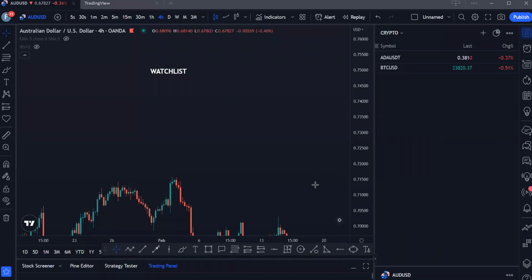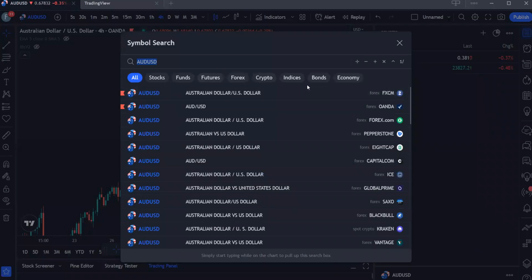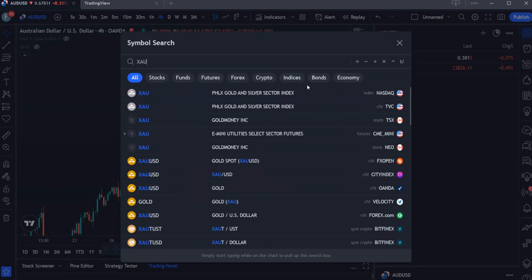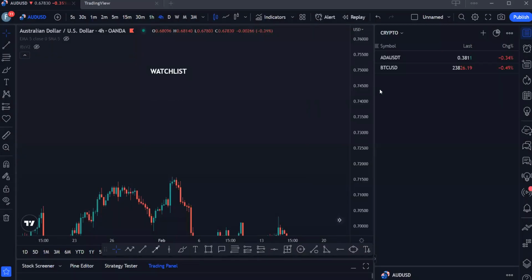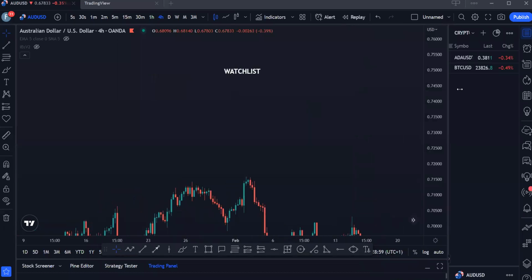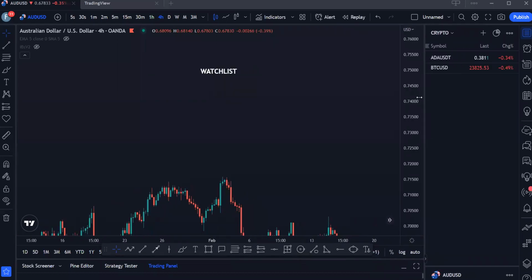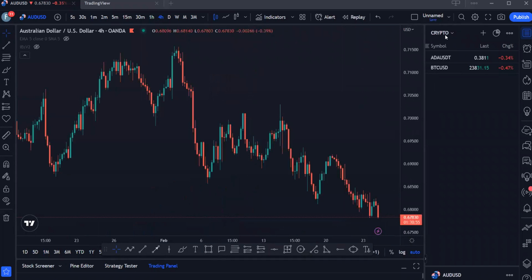Temitope is asking, yes, anyone is fine. It depends on the particular brokerage. If you put in gold XAU USD, you would also see it. Temitope, can you see? Anyone you put there, you see what to add. So we've sorted out the watch list. Once you've done your watch list, you can remove from it and add at any point in time. You can be very flexible and creative with how you want your watch list to look.